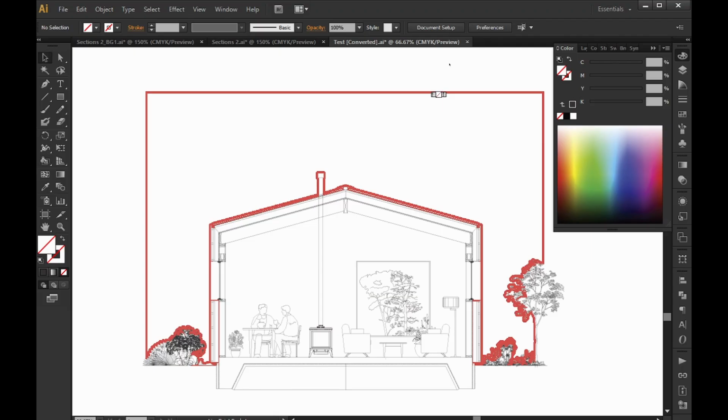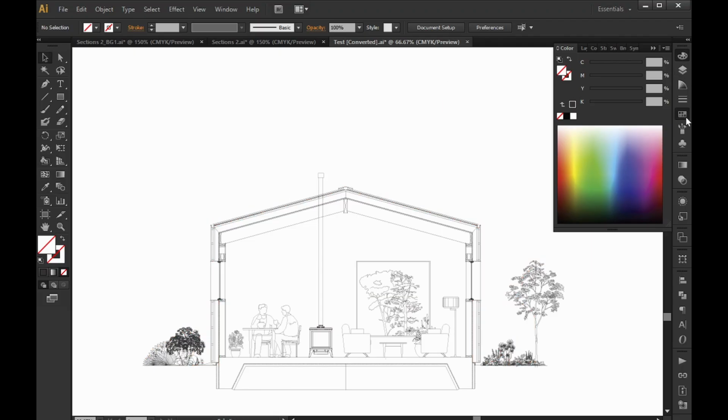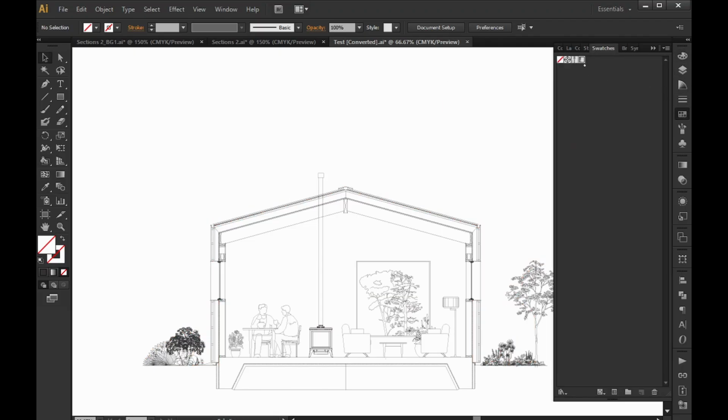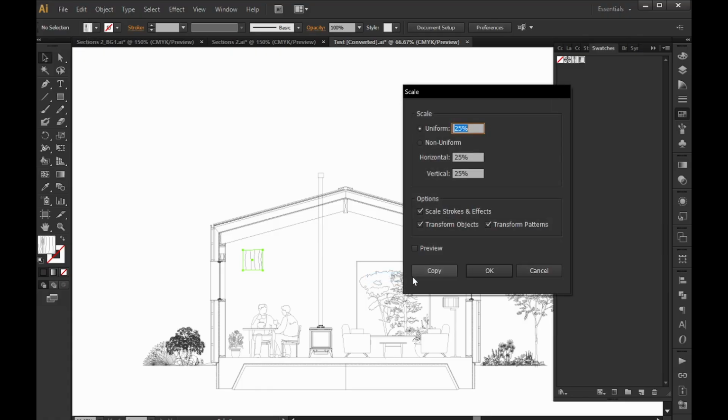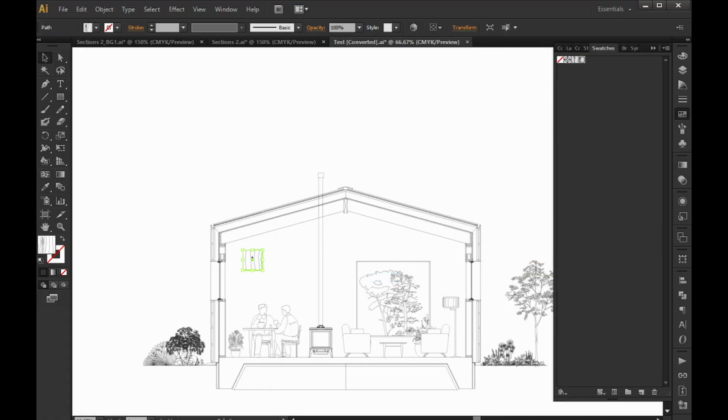Awesome. So I want to test out that swatch that I had. If I go back to my swatches panel right here, click right there, that custom swatch I made for that wood grain, I can see how it looks on here. So that's going to be the scale of the grain on here, which isn't bad. If I press E to transform it, it'll be a little bit smaller, but let me just show you. If I do transform scale, I just want to make sure scale strokes and effects is on there, okay?